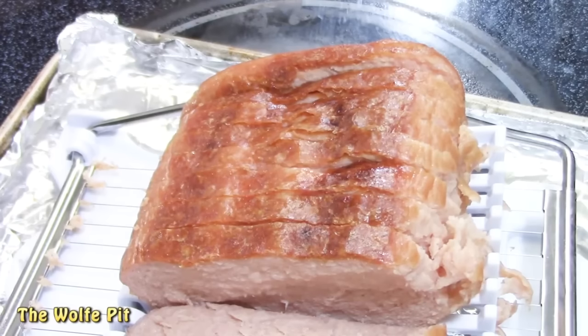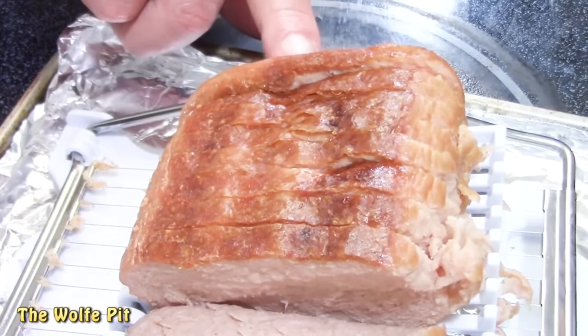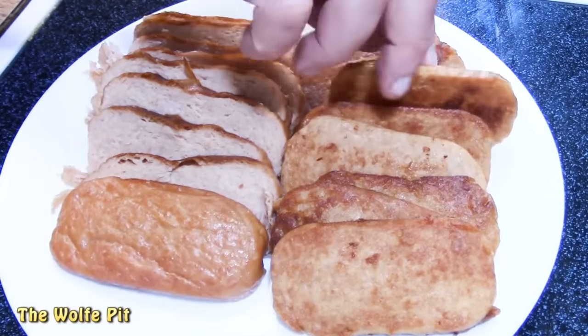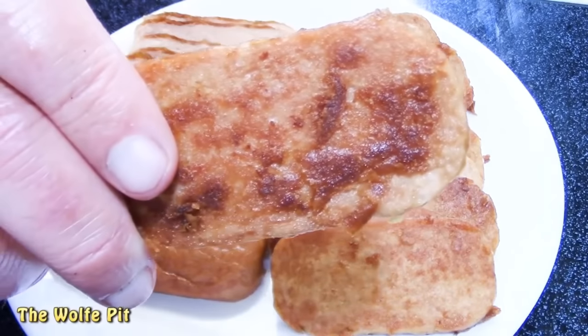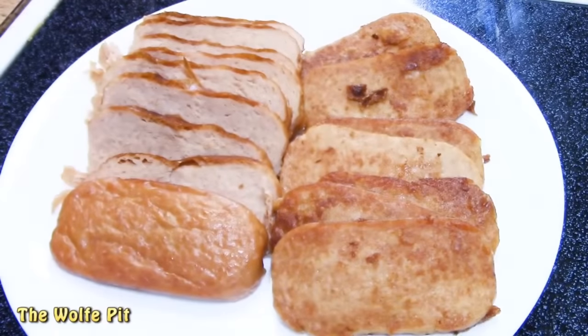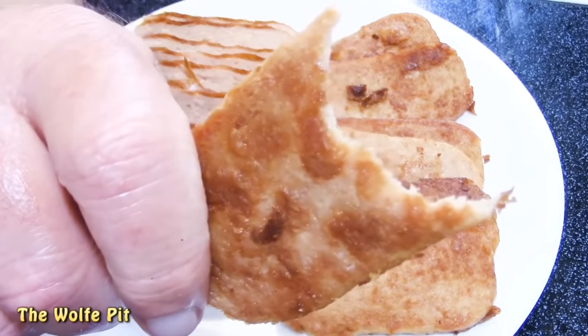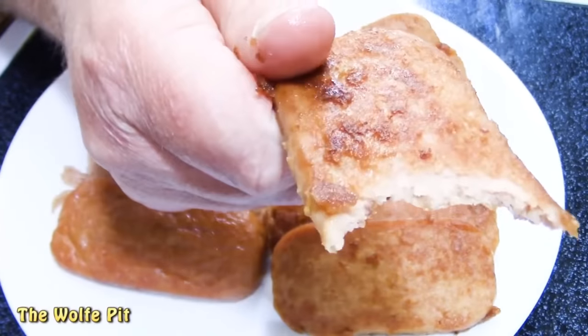The slicer was made to cut Spam straight out of the can, so it's really no big deal. Once it was sliced, it ended up looking just like real roasted turkey skin. I tried the go-to pan-fried Spam first — it was perfectly crispified, looked good, and smelled good. After taking a bite, I was sold on this Turkey Spam. It was crispy on the outside, moist in the middle, and simply delicious.